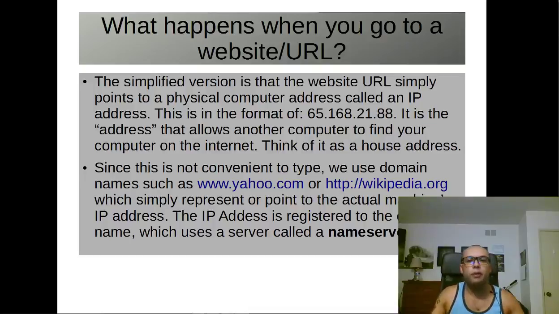Well, IP addresses are similar. There's only going to be one given machine using one given IP address at any given time. I mean, it can become a little more complicated than that. For example, if you have three or four computers all using the same connection in the same house, they could all share an IP address. But for simplicity's sake, let's assume that the IP address is like a house address, and it just tells one computer how to get to another. That's it. And a domain just points to an IP address. So when you type in a website in your address bar, that's what's happening. It's saying, okay, get this IP address and go to this machine.